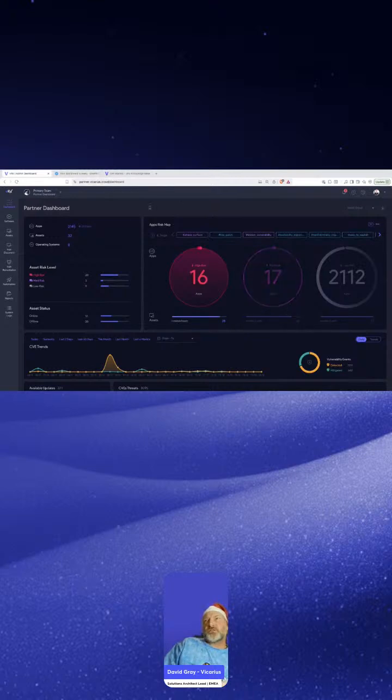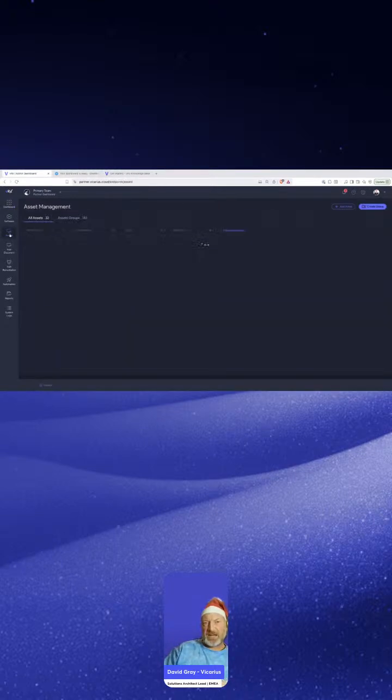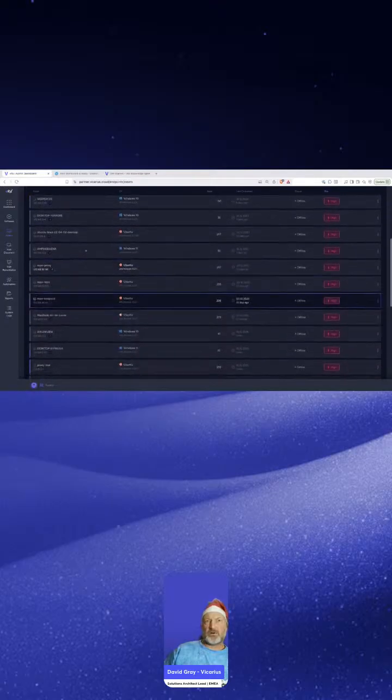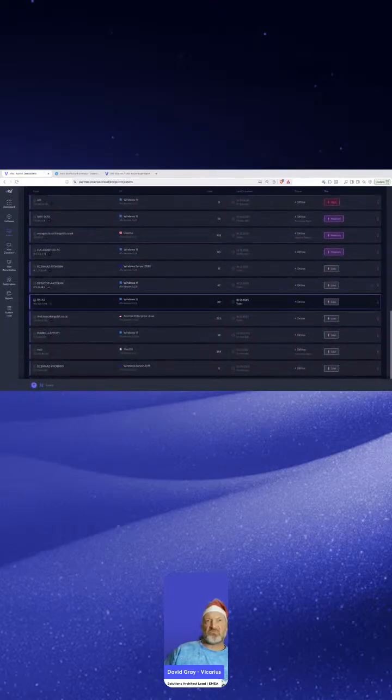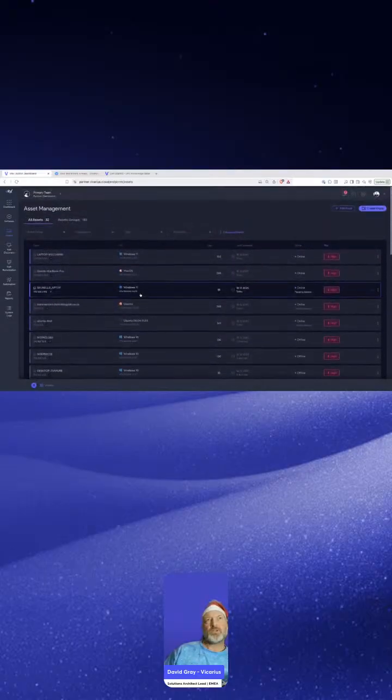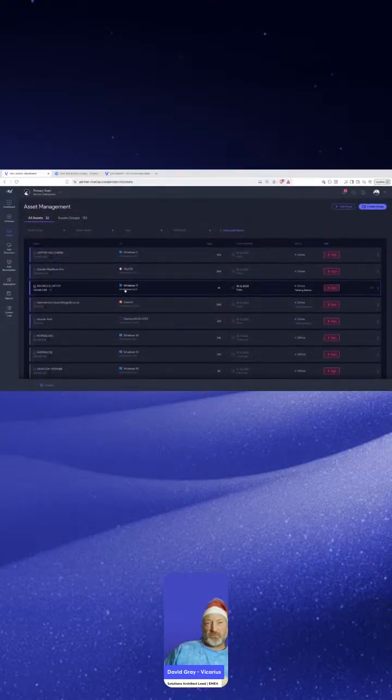Just taking a slight step back, the way we actually operate is we have an agent-based platform. So we have agents that we run on all of the managed endpoints. We're running on Windows, we're running on Mac, we're running on Linux. And you can see here we've got Windows, Mac, Linux devices, a variety of different platforms. We've got some Red Hat, we've got Mac, we've got Windows servers, and so on.